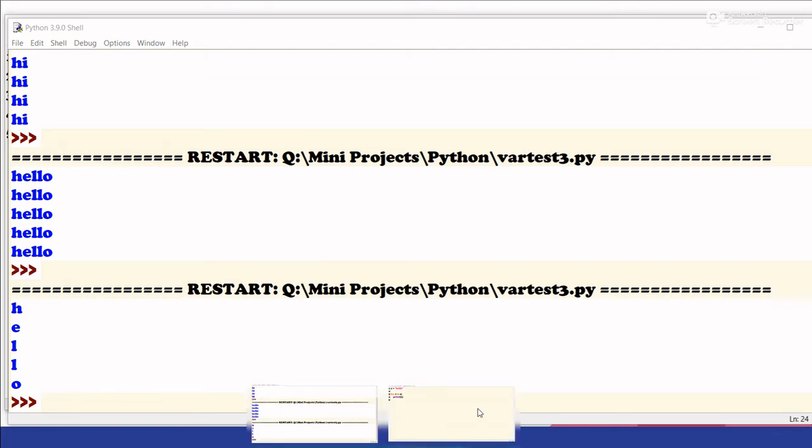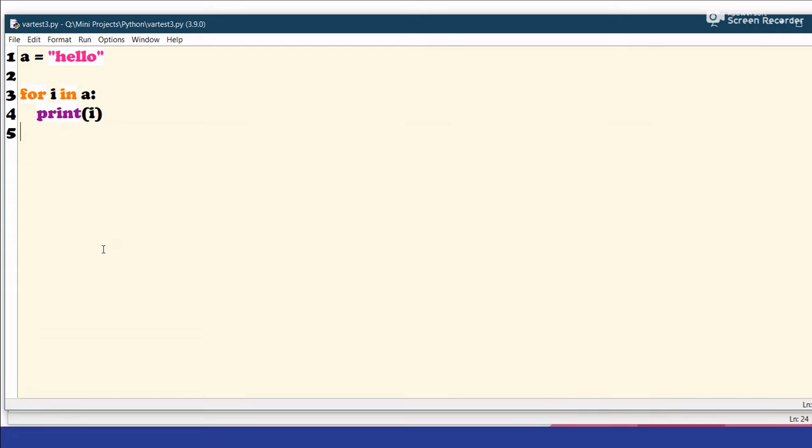Now what happened here? So as I told you in the first time, using the for loop, we can iterate over a group of things or a sequence of things. So here we are iterating over a sequence of characters, that is a string, right? This is nothing but a string. Let me just add a comment there. Okay, so we are iterating over this string stored inside A.